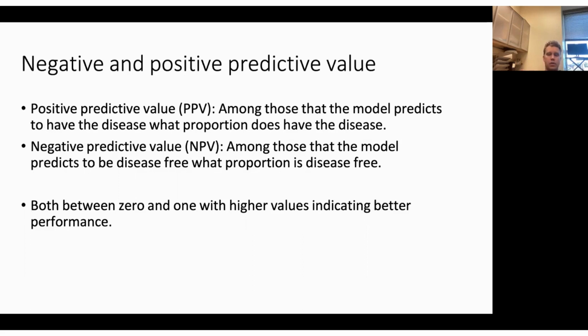Okay, and then negative and positive predictive value are just sort of moving across a different spectrum of the 2x2 table. So in sensitivity and specificity, we were conditioning on disease status. We were looking within the group of diseased or looking within the group of non-diseased. Now we are going to be flipping the tables here in the sense that we are going to be conditioning on what the model says, and we are going to be looking within the class of what the model predicts. So among those that the model predicts to have the disease, what proportion does have the disease?